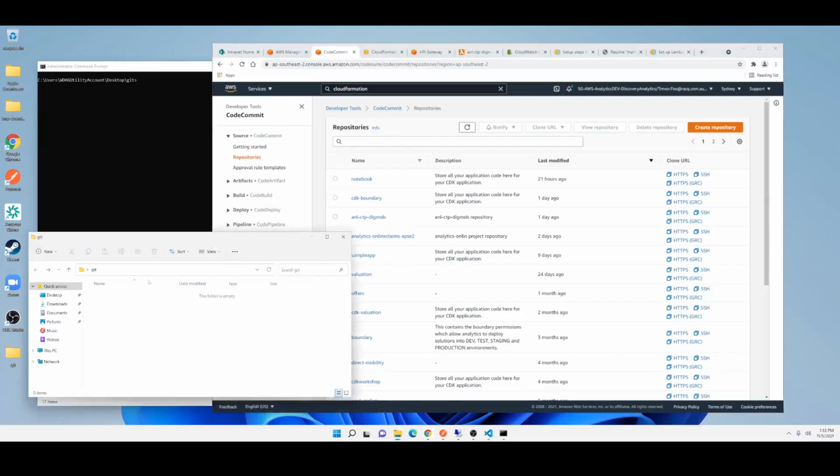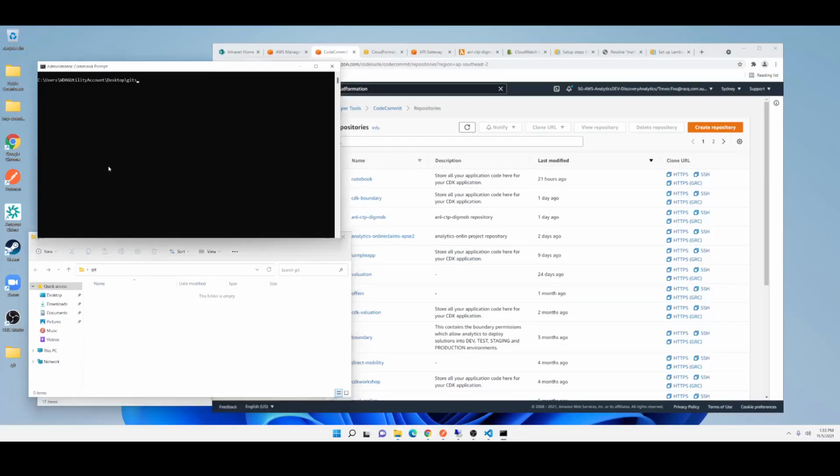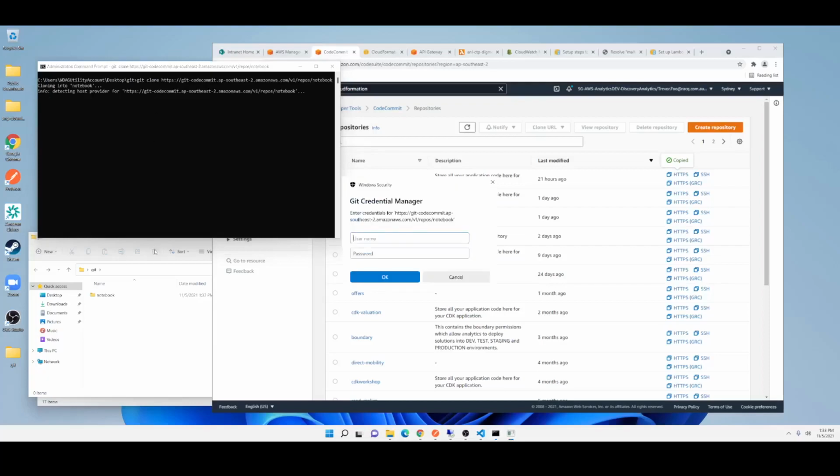Then we've got our workstation here, we've got a Git directory, and I want to basically download a copy of Notebook to my local workstation. So what you can do is normally git clone, copy the address, and just paste the address, and then it'll try to download all the details for you. Now there's ways of downloading this if you have some Git credentials, which have already been set up against your IAM role, but that's kind of a manual process on a user by user basis.